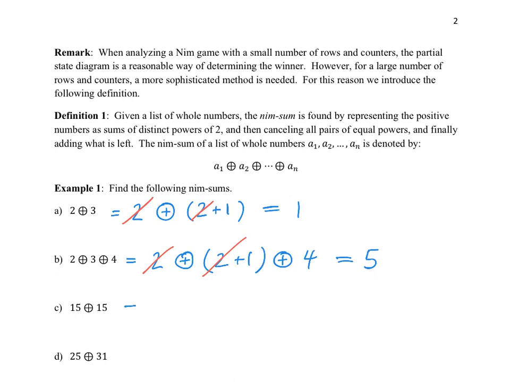Okay, in the next example, we have 15 nim-summed with 15. So 15 would be 8 plus 7 more, so 7 would be 4 plus 2 plus 1. And we're careful to put brackets around all of that because all of that is getting nim-summed with 15 again. So 8 plus 4 plus 2 plus 1. Okay, let's remember the next step, it's to cancel out like powers. So if we see two eights, they cancel out. If we see two fours, cancel out. Two twos, cancel out. Two ones, cancel out. So what's left is nothing. This is a possibility as well. You can have your nim-sum come out as zero. We'll never get a negative nim-sum.